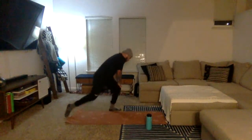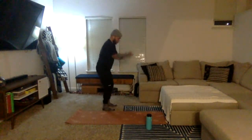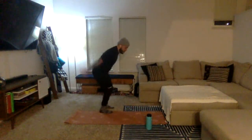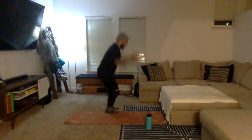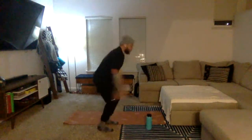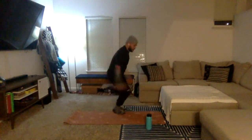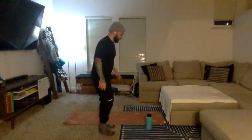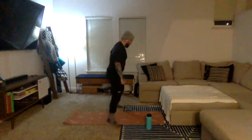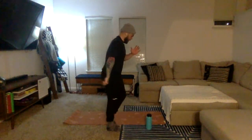So on the hurdle, we're just going to take the arms and swing them up as we hop. If you don't clear the mat, that's fine. We're just looking for a consistent movement pattern to keep the heart rate slightly elevated after we finish the slow and controlled push-ups. Now remember, if we need to, we can make it a single leg ice skater, a little bit easier. Or you could just go ahead and take it to steps over this.